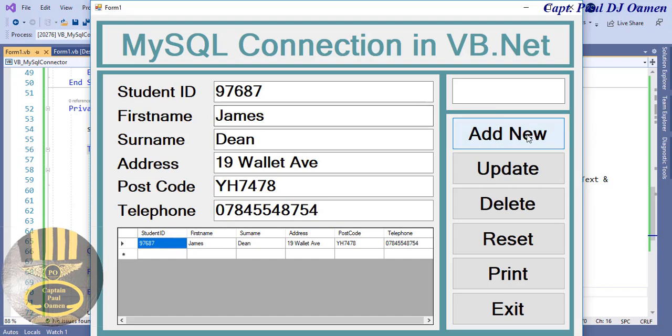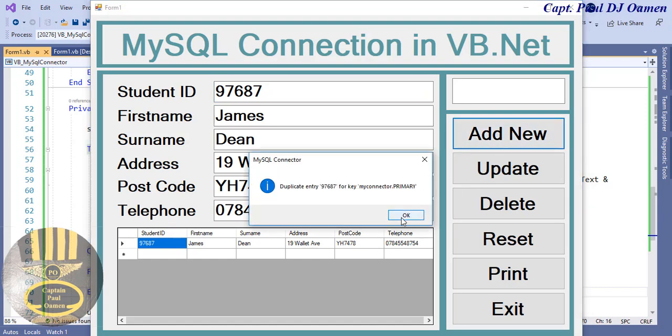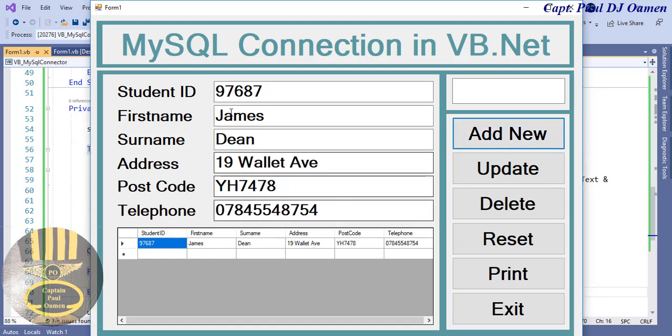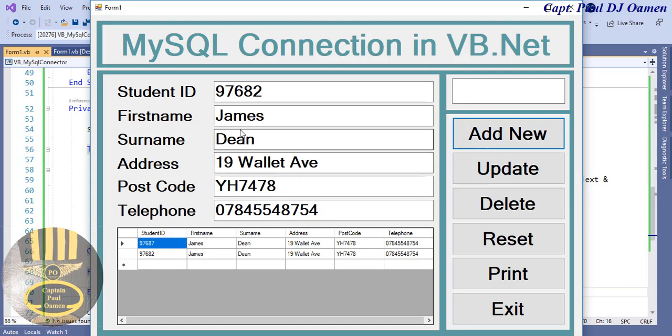That is fine. Let's see if I can duplicate this very student ID. No way, Jose. That's good. I like that. Supposing I enter 2 in there and just that works. Okay. And now James is there.